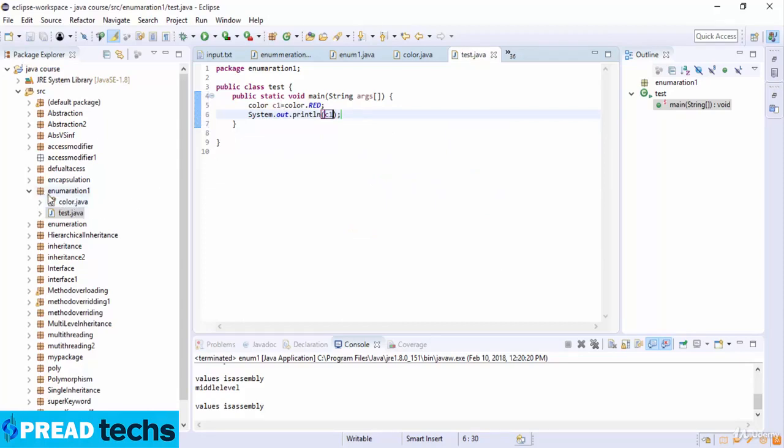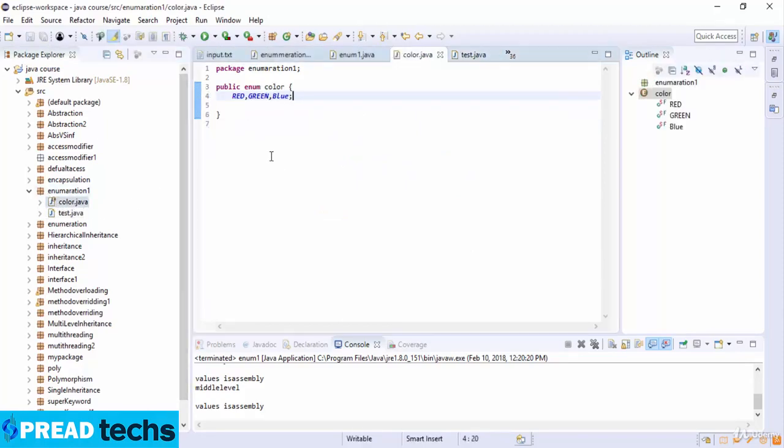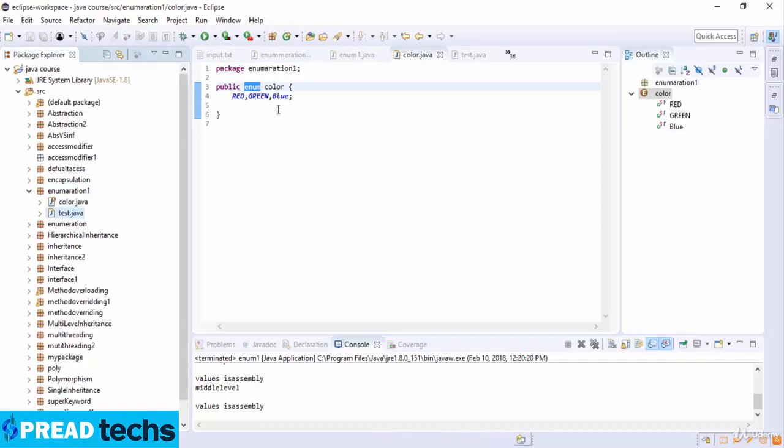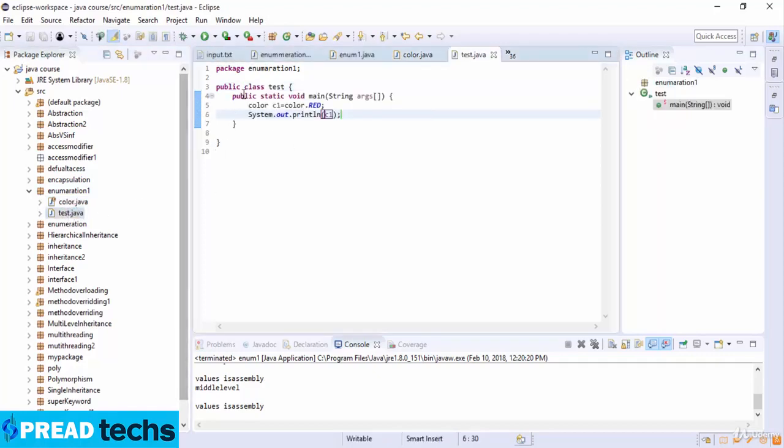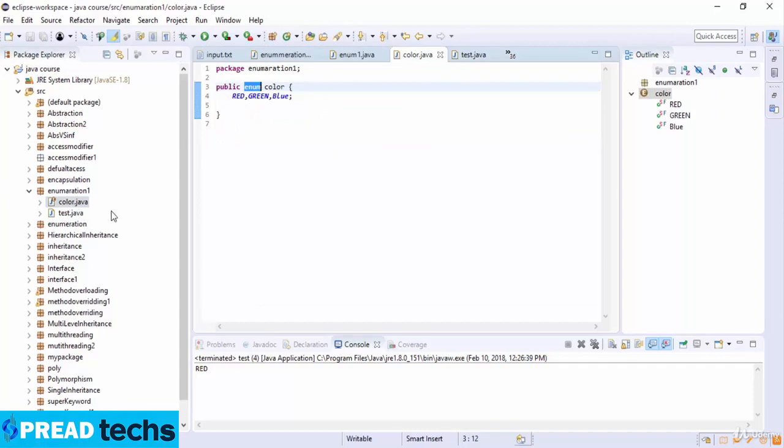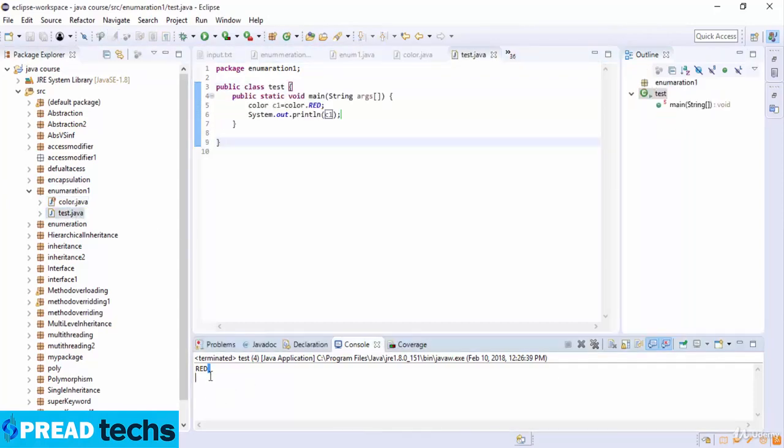So here I write the keyword enum instead of class, but here I write the keyword class. Now I just see the output, and here I just call the object only which is red here, and this is the output which is red.